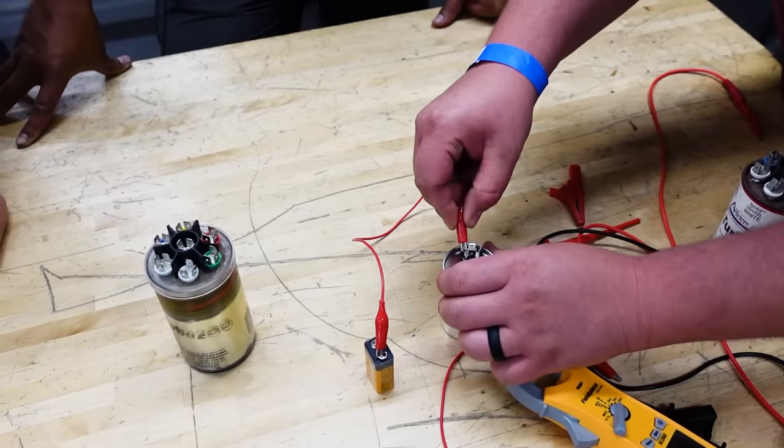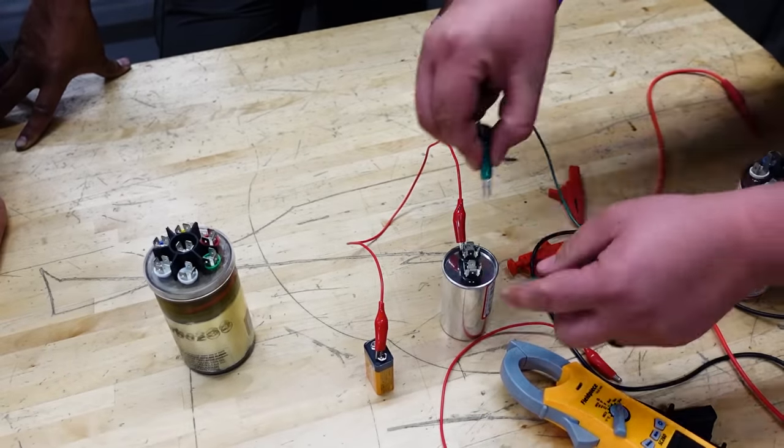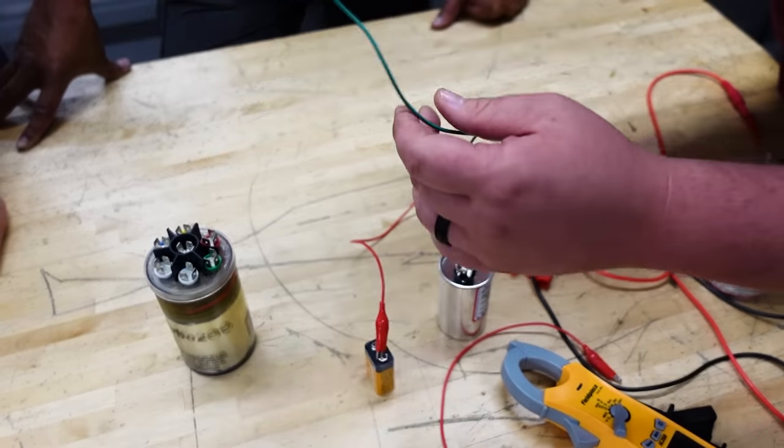Don't try this at home, kids. Actually, it's fine if you try this at home. It's not dangerous at all. You guys are afraid of a 9-volt battery? Come on, give me a break.